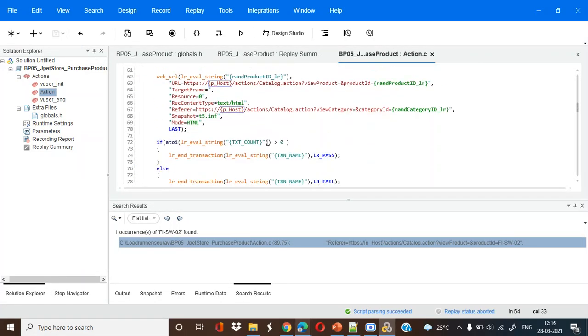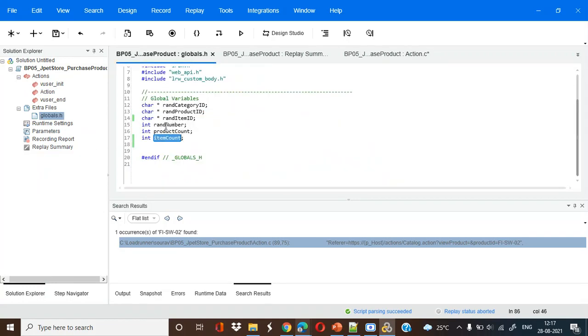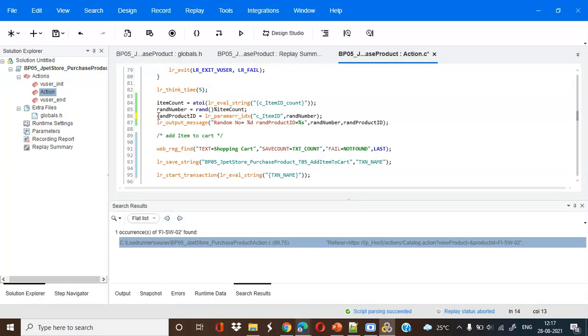Copy this item ID from globals, copy rand item ID. Now it's time to paste here as well.